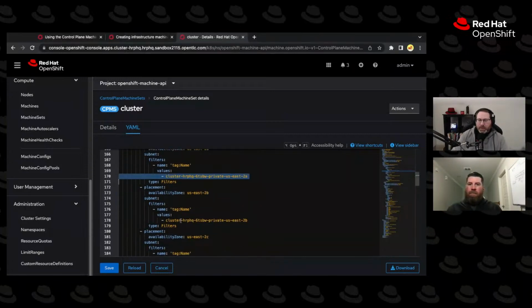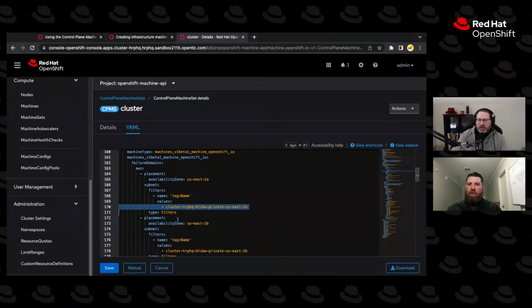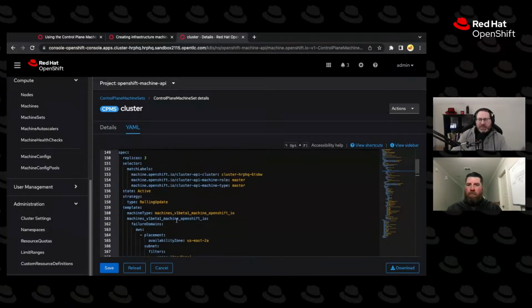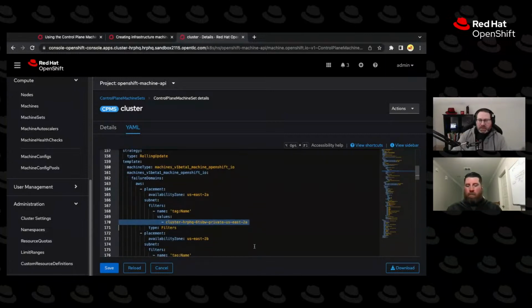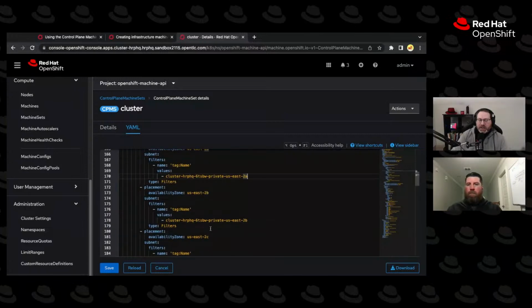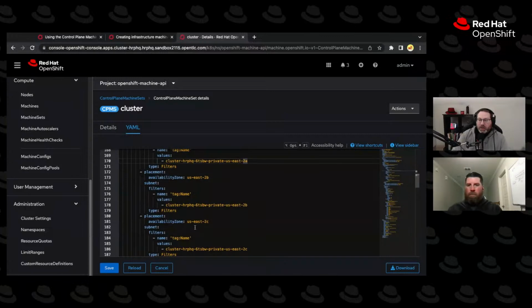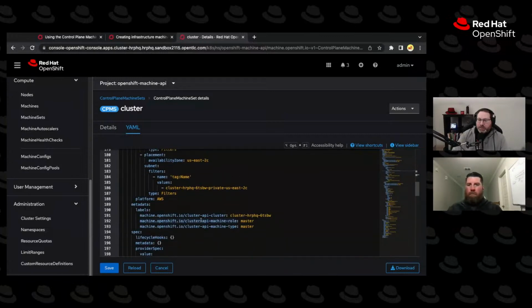Yeah. So to be clear, this cluster was provisioned in a different way than I normally provision them. This is not a default IPI install. This one was customized by the RHPDS folks. So they limited the cluster just to 2C. And I wonder if that will have any impact on us. So let's find out. Let's click save.